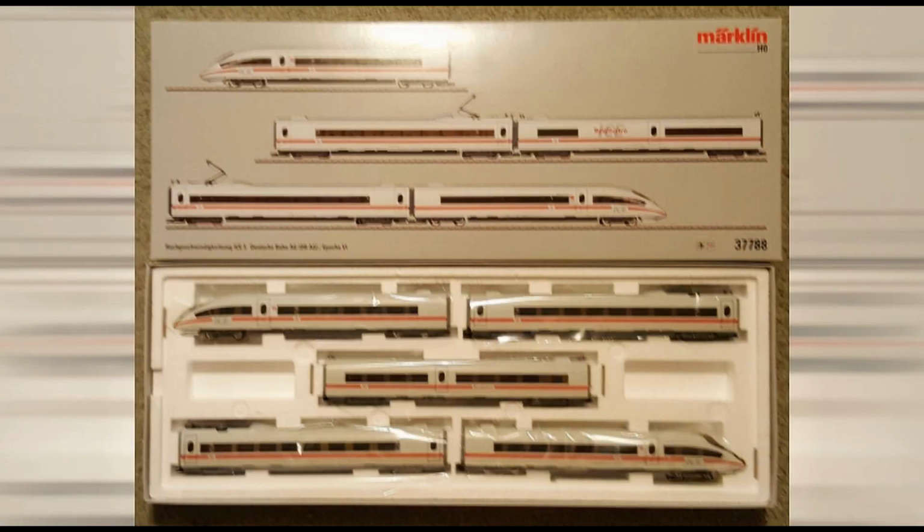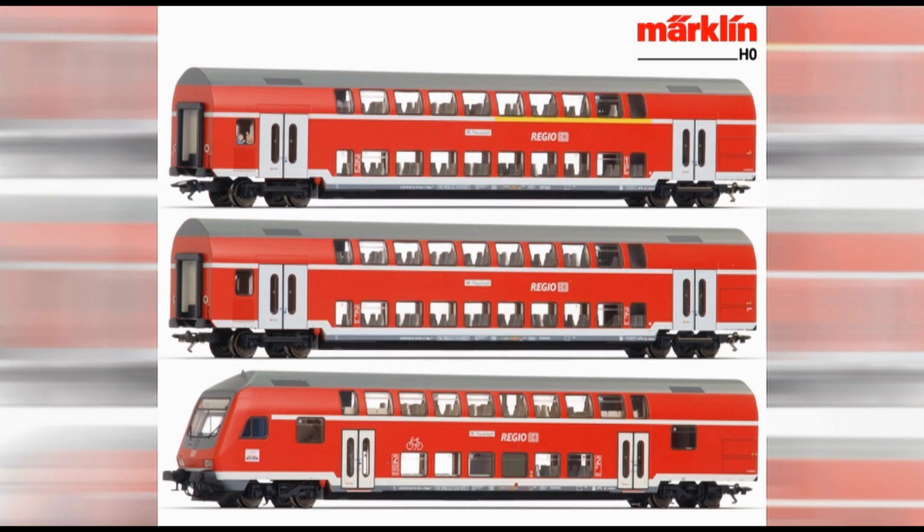My favorite trains were picked out simply by liveries. When I got into model trains, I knew I wanted German trains, and I bought an ICE-3 and some regional commuter trains from Germany. But while I was looking at model trains at a site, I stumbled across the Railjets. First the Austrian and then the Czech, and I actually bought the Czech first and then the Austrian. So I'm going to give you a closer look at them, show you a couple of cool features, and then show everybody running on the 10 camera view here.